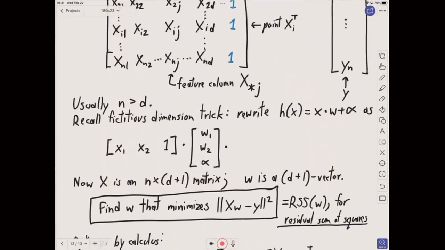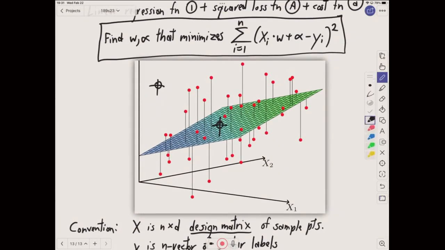So let me just visually explain what I'm talking about here. If we come back to this diagram, the vertical position of that point is y_i. The value that's predicted is the value at the other end of this vertical bar that connects it to the plane. So y_i is the original label. y hat i is the value that would be predicted for that sample point by this linear regression. And so those two things are different.